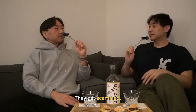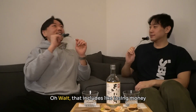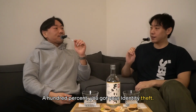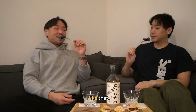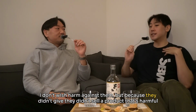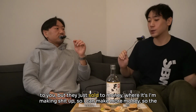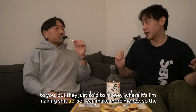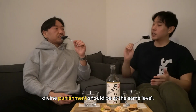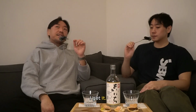They get scammed. Credit card theft, identity theft. Wait, that includes losing money? 100%. If you got your identity stolen. Yeah. I like that. I don't wish harm against them, because they didn't sell a product that's harmful to you, but they just sold to make money, where it's I'm making shit up so I can make more money. So the divine punishment should be at the same level. I get it.